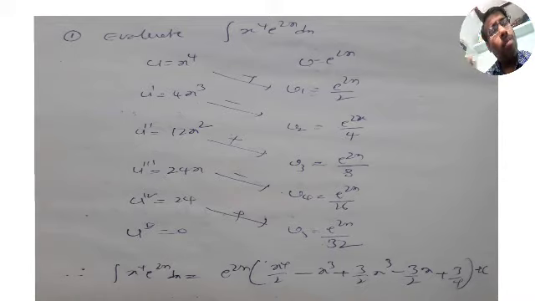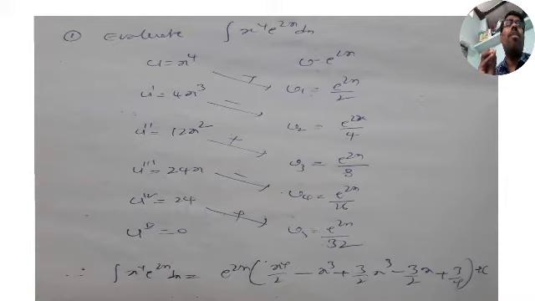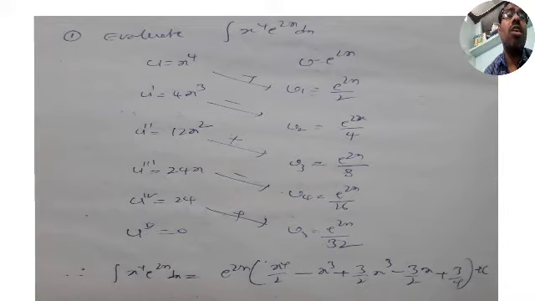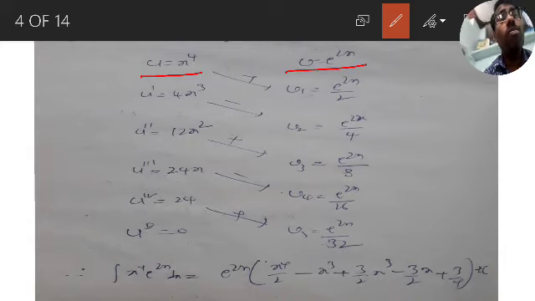The one simple thing that every student should know is which method the problem comes under. Now seeing the problem, this is the product of two functions, among them one is an algebraic function, therefore you can apply Bernoulli's rule. Now x power 4 is algebraic and e power 2x is exponential. From the order ILATE, algebraic is the first function and exponential is the second function. So take u equal to x to the power of 4 and v equal to e power of 2x. As per Bernoulli's rule, you have to find successive derivatives for the first function, and successive integrals for the second function.